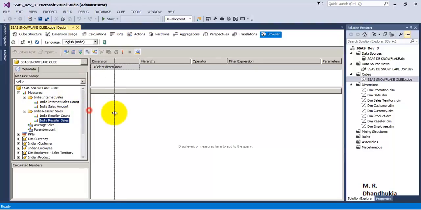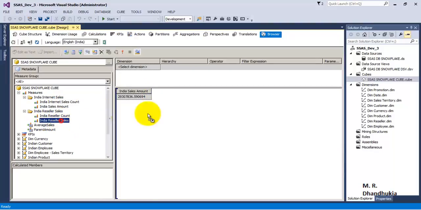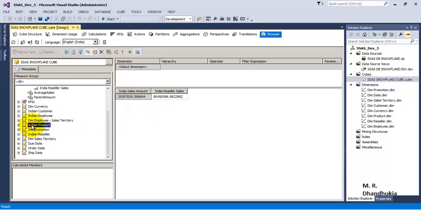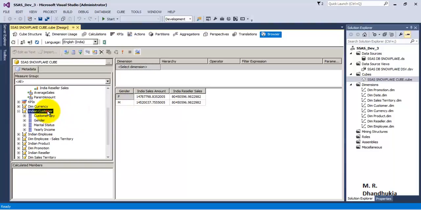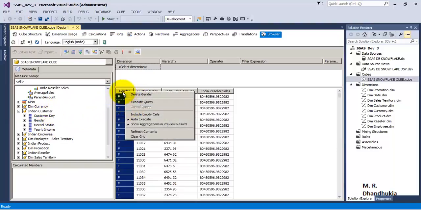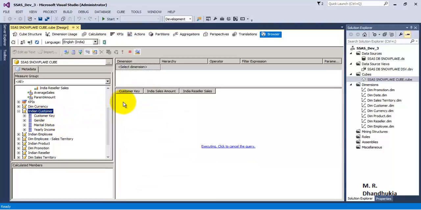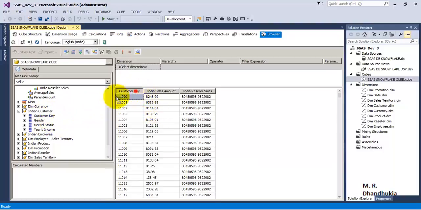If we drag and drop any of the measure group values, then at the top the column names are displayed as the translated column names. Also we can see that the dimension names have changed: Indian employee, Indian customer, Indian product. These are now the translated ones.